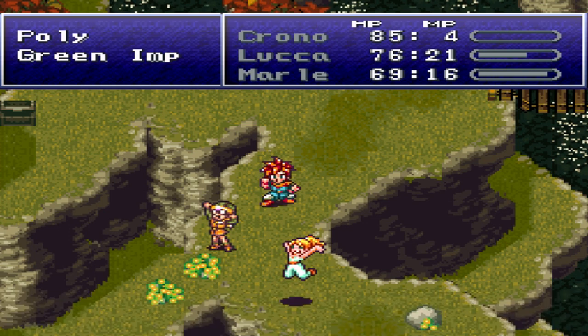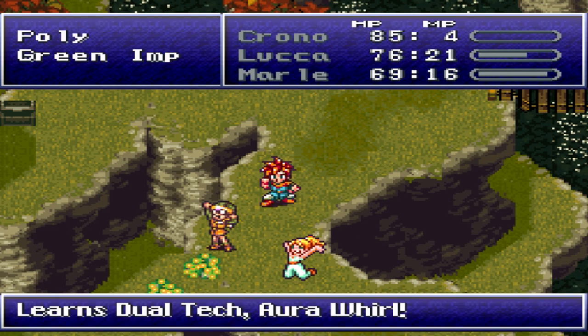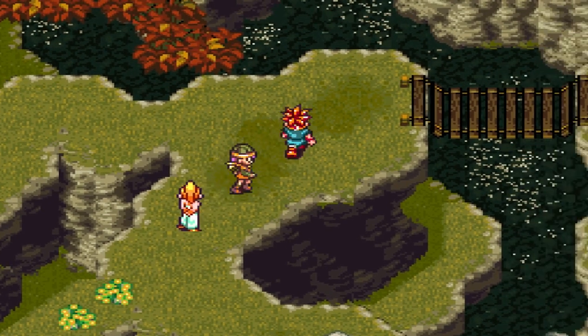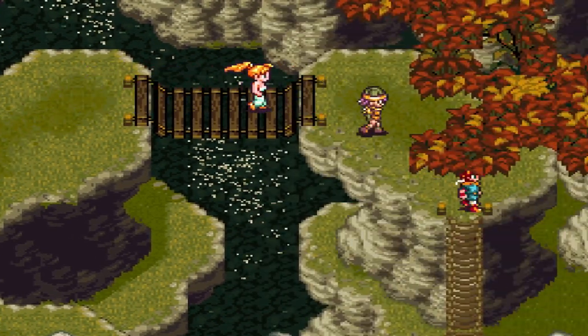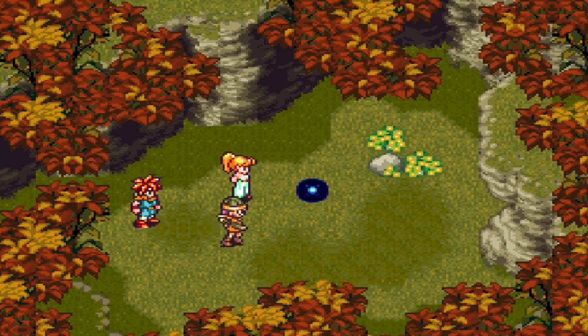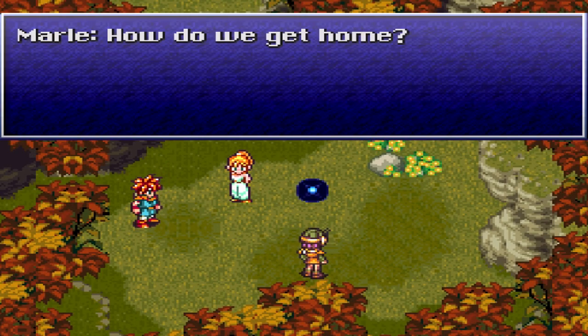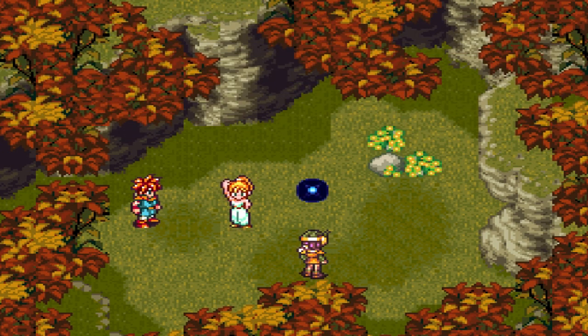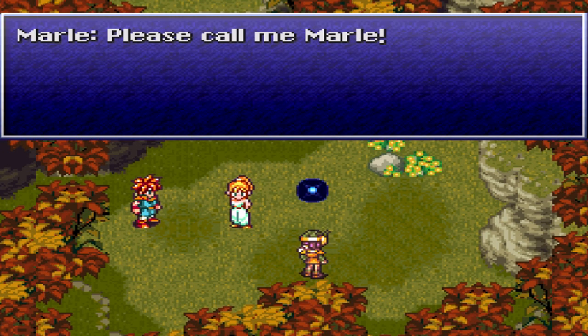Okay, so you can see here we got one experience point, but Marl learned Aura, and Chrono and Marl learned Aura Whirl, which is actually an ability that I think I use till endgame, so that's cool, if you have Marl in your party. How do we get home? Your Highness, or Princess, we... Oh yeah, that's right, because Luca came in through here, so she knows how to do it probably.